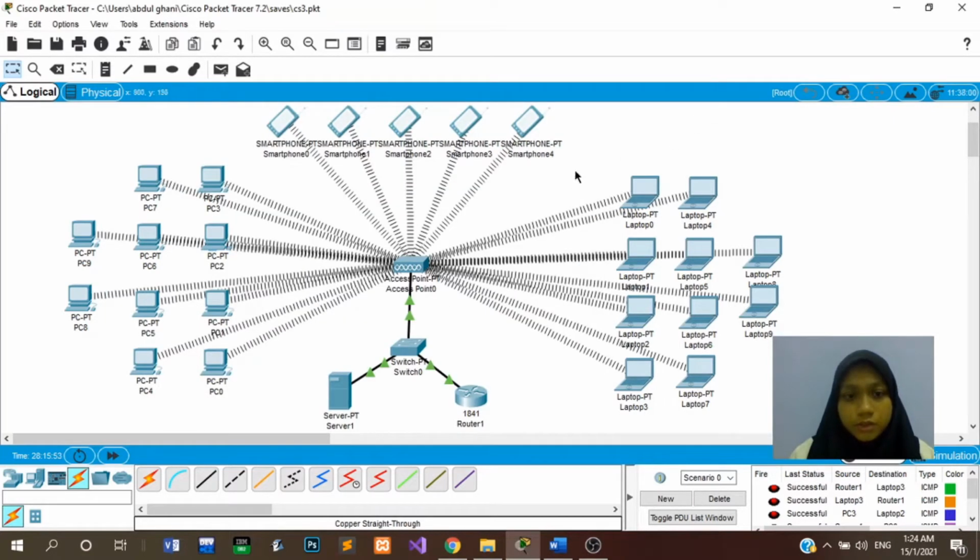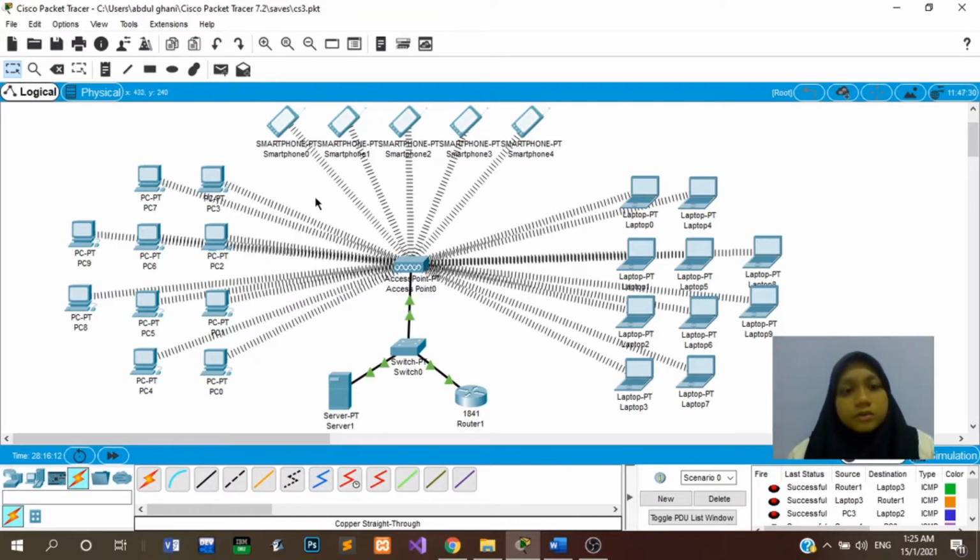So now I'm going to show you the demo using Cisco Packet Tracer. This is our setup design of the Research Garden in USM. It consists of 10 PCs, 10 laptops, 5 mobile phones, an access point, a switch, a router and a server.